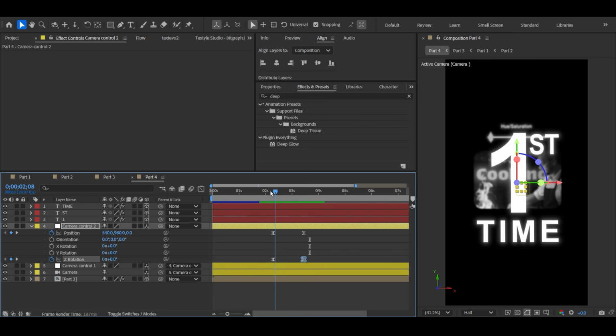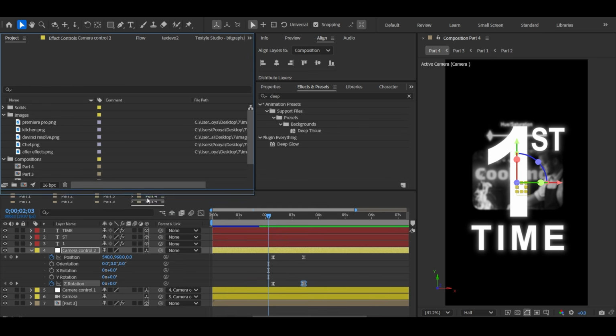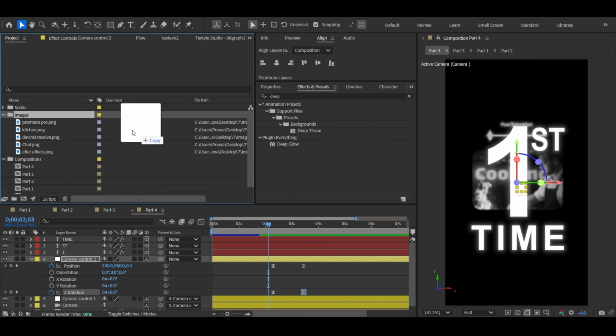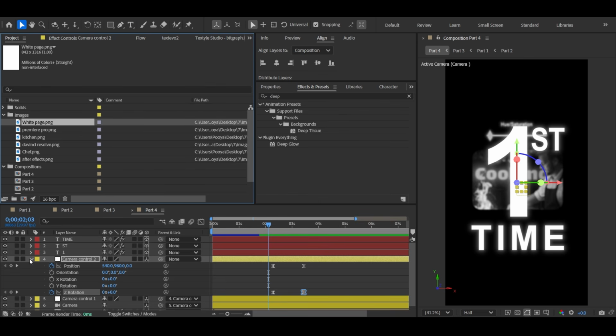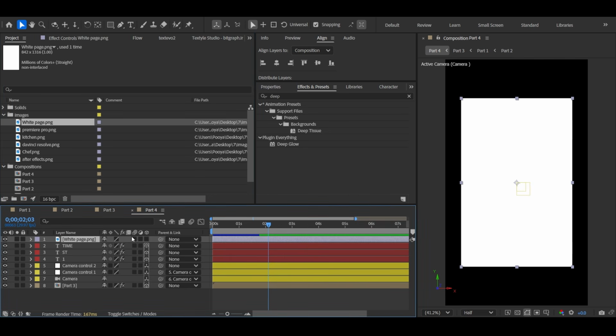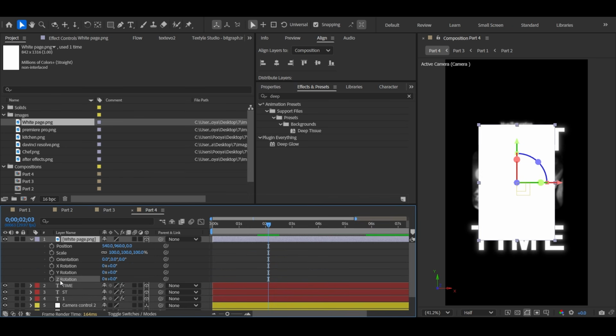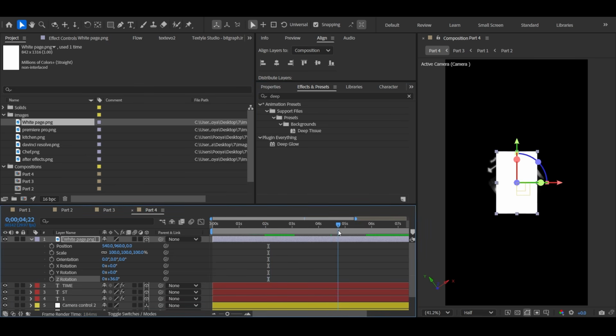It's perfect. Now we need to create two rectangular white pages. We could use the rectangle tool, but in this tutorial, I'll use a pre-made rectangular white image I created earlier. It makes no difference, so do whatever is easier for you. I'll import the image into the timeline and make it 3D. Change the Z rotation to 36. Adjust the position and scale to where they look good.